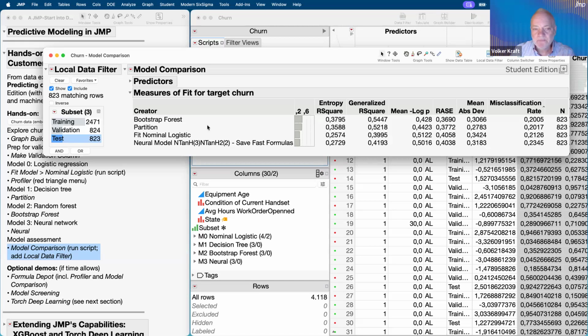One comment, if you build a bootstrap forest model again and again and again, you will get slightly different results because there's some randomness in model building. There's a bootstrapping, which is random on your rows. There's a subsetting on the predictors, which is random.